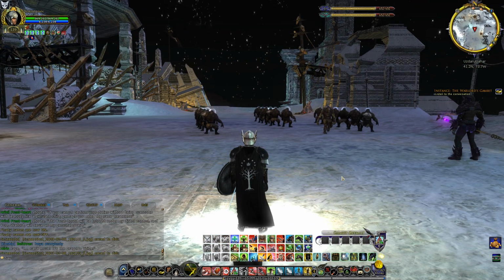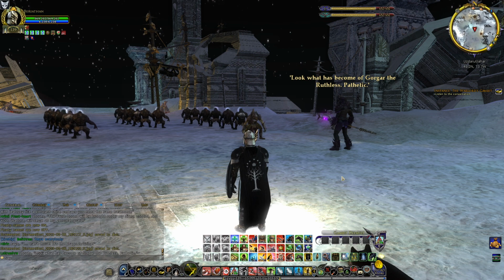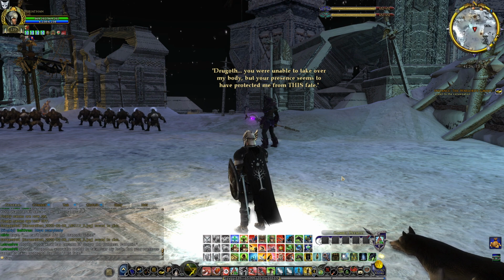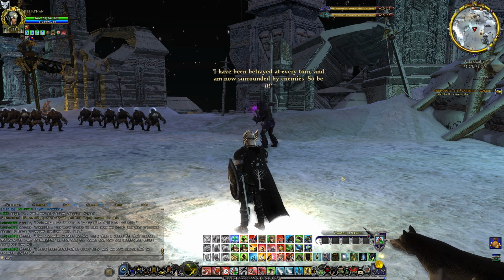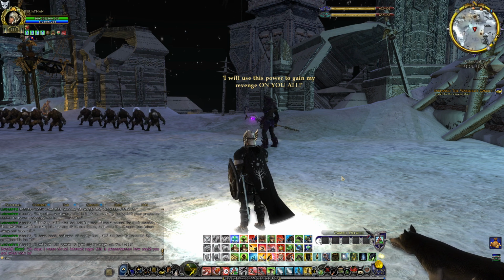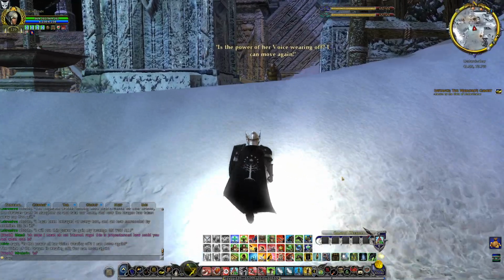Me neither. Look what has become of Gorgar the Ruthless. Drugoth, we're unable to take over my army, but your presence seems to have protected me from nothing more than vessels for their master. The dwarves wanted to slaughter us and take our home. And now the dragon has taken away our free will. I have been betrayed at every turn, and am now surrounded by enemies. So be it. I will use this power to gain my revenge on you all.